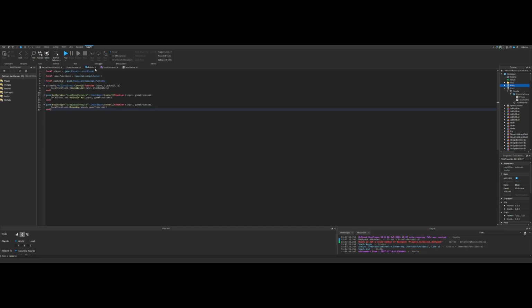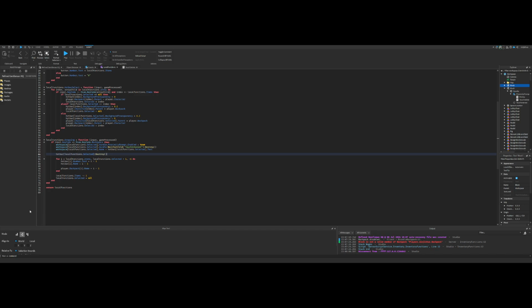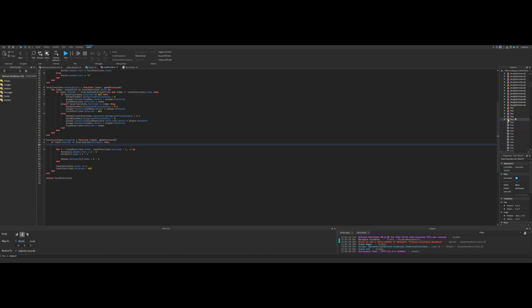All right, so I believe we can handle all of that stuff, but then all of this code needs to be gone. Just making sure I have it. So we have to connect this to the events handler on the server side.